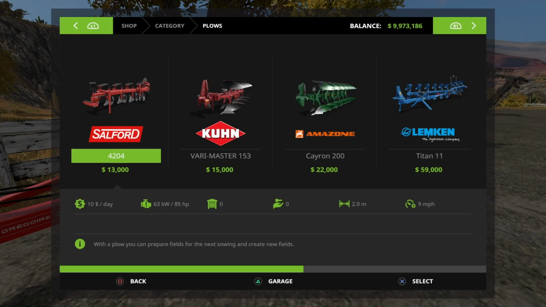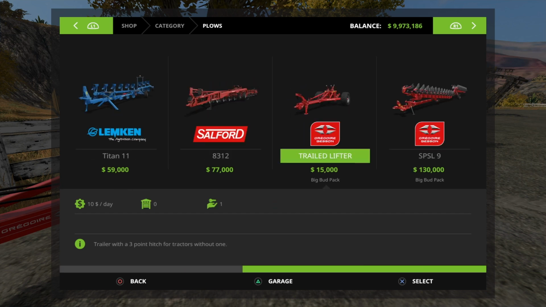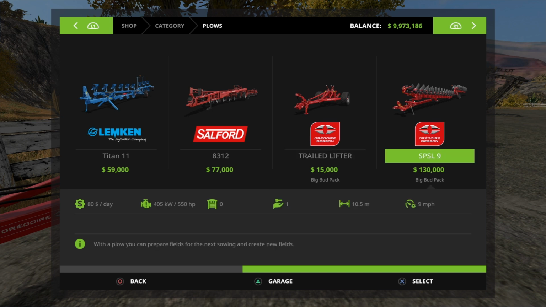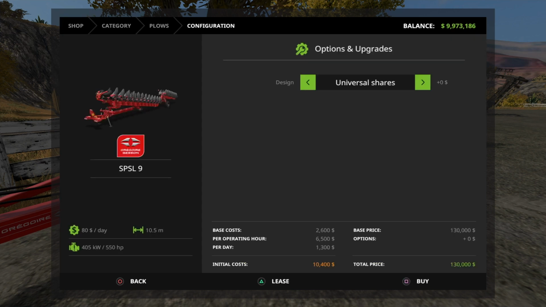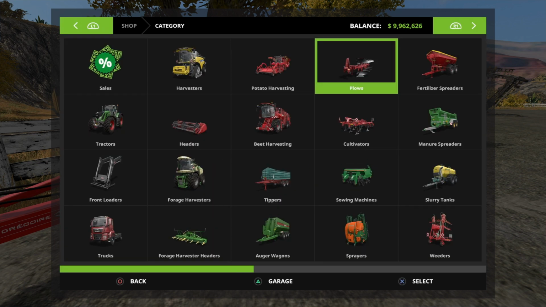So in ploughs, we go along past our Lemken Salford. There we go. The trailer lifter, 15,000, which isn't too bad at all. And then we've got the plough itself. Now this says you can have universal shares, the plough shares on it, or finger body shares. Now I haven't got the one with finger body shares. Actually, you know what? Let's lease that and have a quick look.